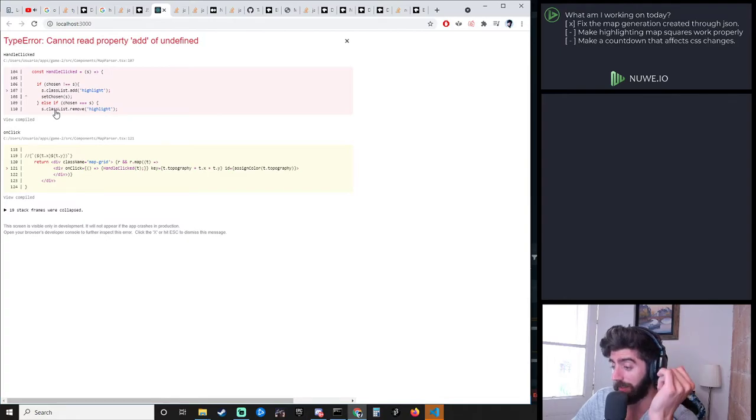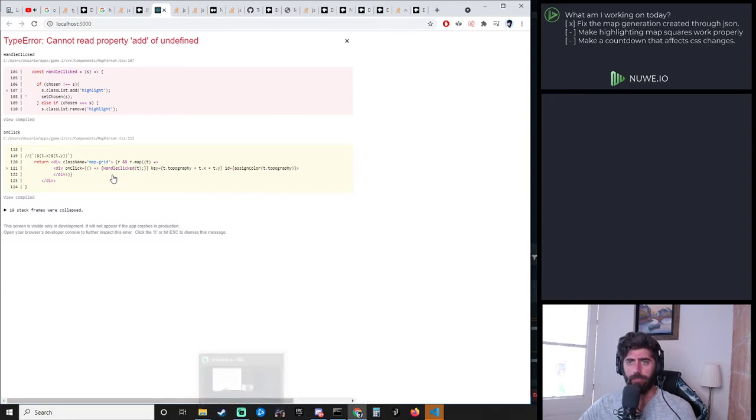I don't know why it does that, to be honest. Like I don't even click on it. Yeah, so it's giving me an error and it's saying cannot read property add of undefined.